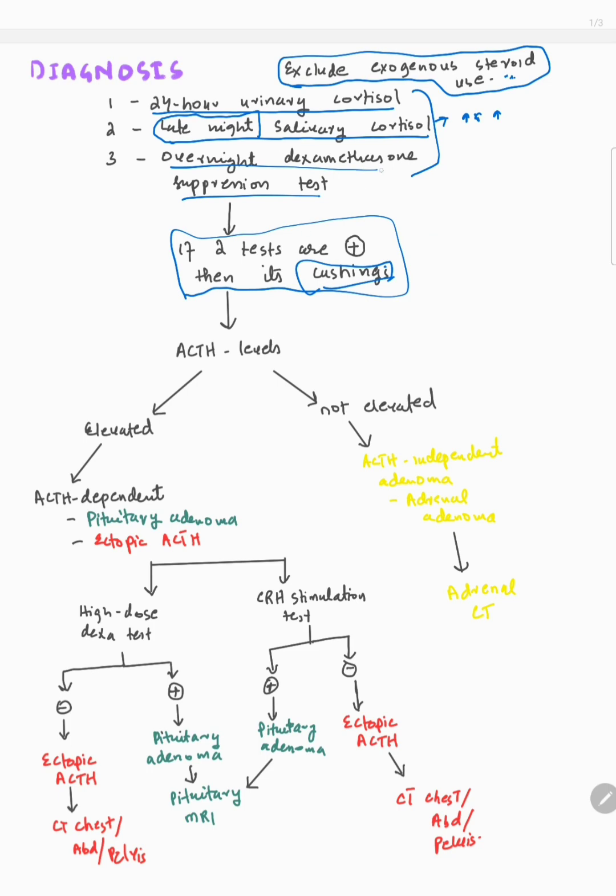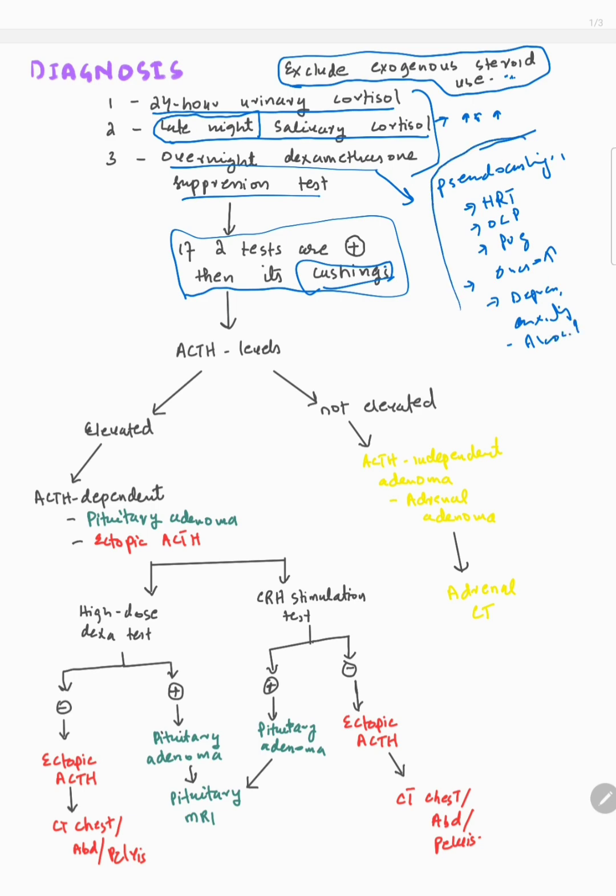So let's say that the low-dose overnight dexamethasone suppression test is not positive, but the patient has features of Cushing's. So you should then look for causes of pseudo-Cushing's. Pseudo-Cushing's causes include anything that increases estrogen, like hormone replacement therapy, OCPs, and pregnancy. Other causes include obesity. Obesity also causes, remember, increased estrogen. And depression is another cause, and anxiety is another cause. So these are all causes, and alcohol.